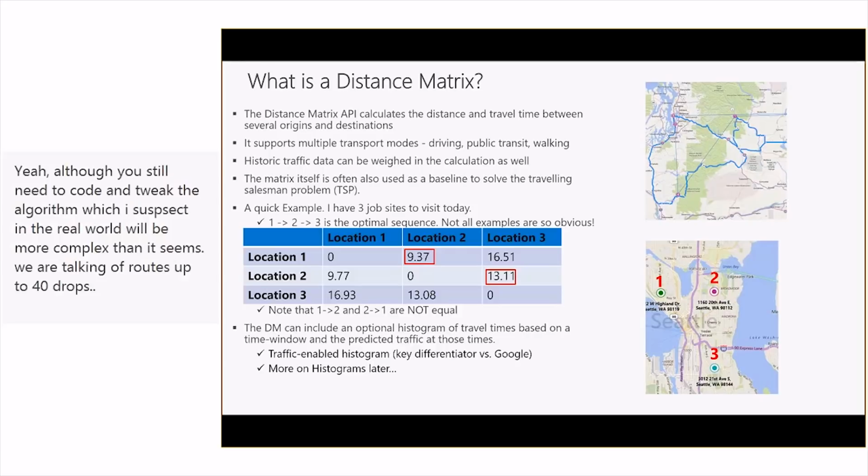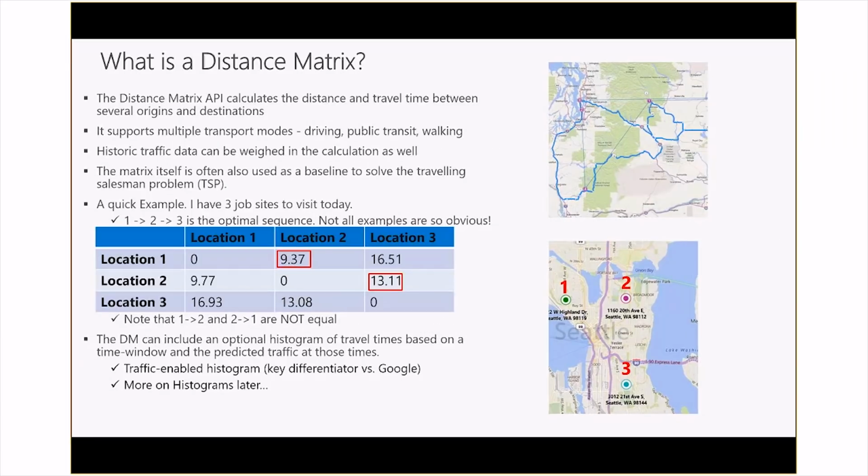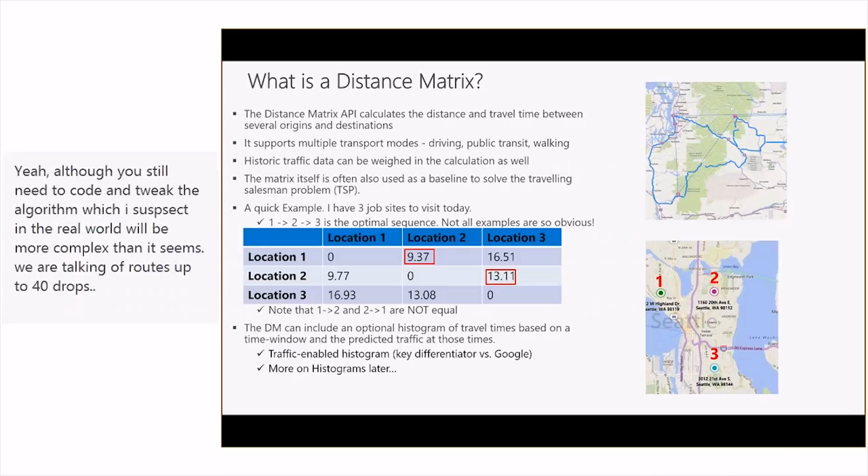And sure enough, when we pass these coordinates into the matrix, we get this little grid of times back, and I greatly simplified the response here. I'm just showing the time in minutes, and now we can clearly see that it would be ideal for me to go from 1 to 2 to 3. And like I said, you can believe your eyes here in this case, but in a moment we're going to look at much more complex grids, and your eyes will not be able to answer the question for you of what the optimal delivery order is.